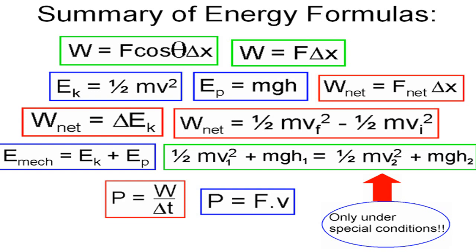If there are 3 dimensions, then what you have to do is simply calculate the first dimension, the second dimension, and add them up together. And you get that, just like that. So you have to remember, work done is equal to Fx times dx plus Fy times dy. If there are 3 dimensions, Fx times dx plus Fy times dy plus Fz times dz. Then add them up together, okay?